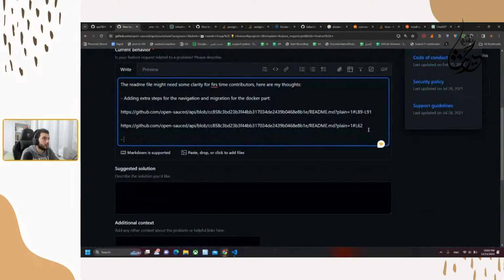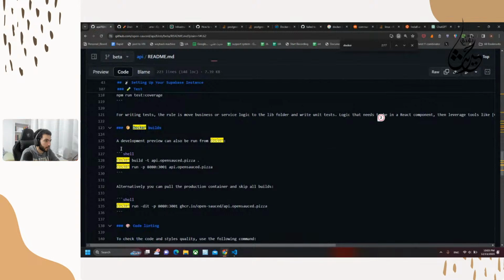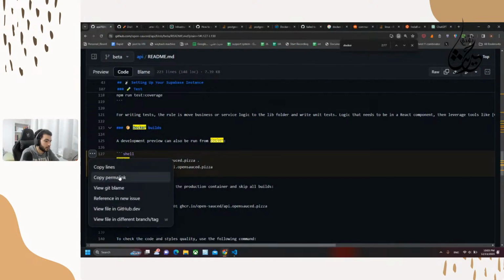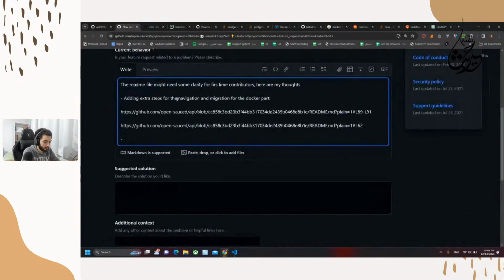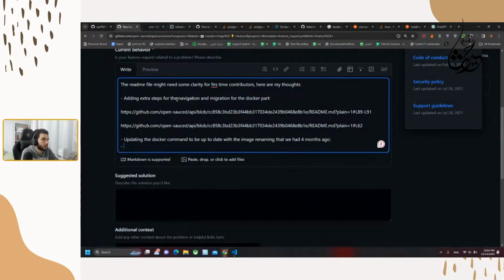The other thing is shell Docker from here to here. Copy permalink. Updating the Docker command to be up to date with the image renaming that we had 4 months ago.